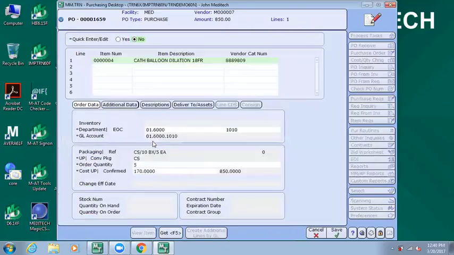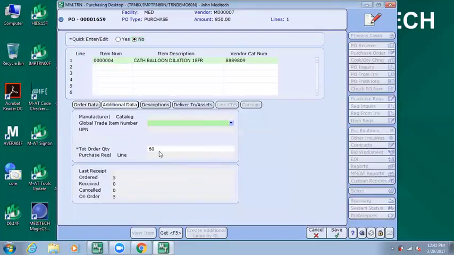All right, so let's jump over to our lines. And again, the order quantity is going to reflect the quantity of items that are to be received, in this case with the first shipment. And on additional data, we have our total order quantity that's going to reflect the total quantity that we expect to order from the vendor. Once total receipts for the PO equals the total quantity, the PO status will update to complete.